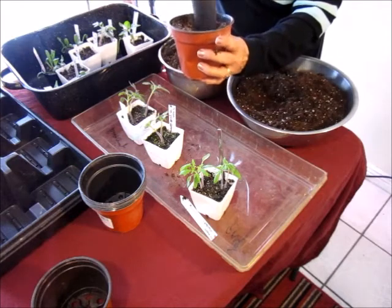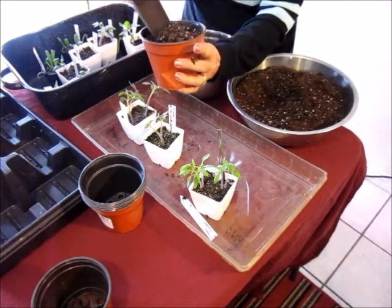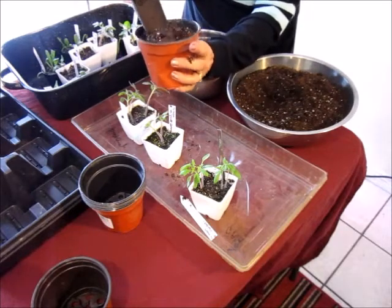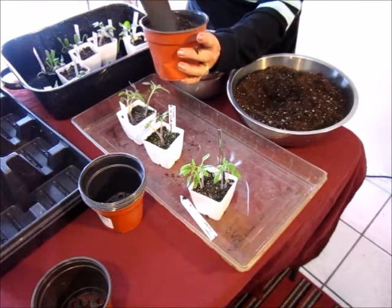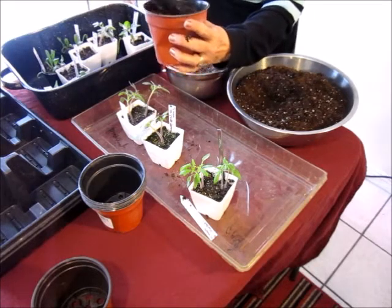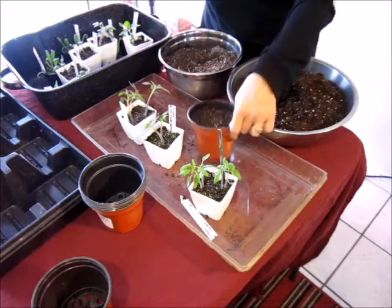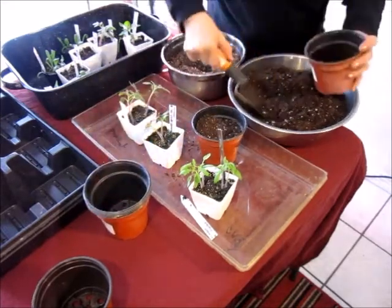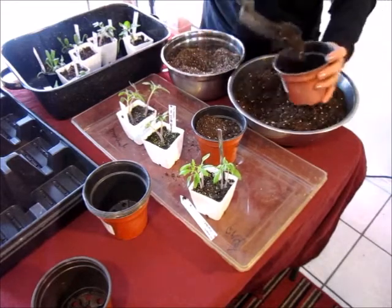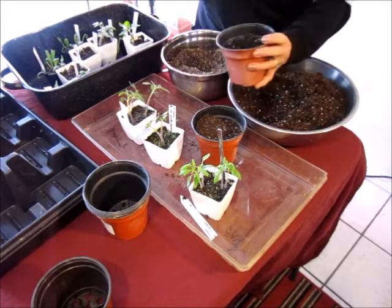Organic, by the way, is what I use. I get that at Home Depot is where I usually shop. It's close to my home, and I like the store, so that's where I get most of my lighting, my trays, and everything. So there's one. We'll just see if we can't get a couple of these done, and then I'll show you how we do the first one.